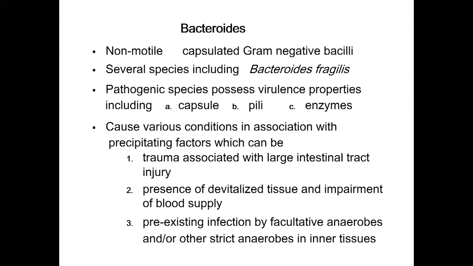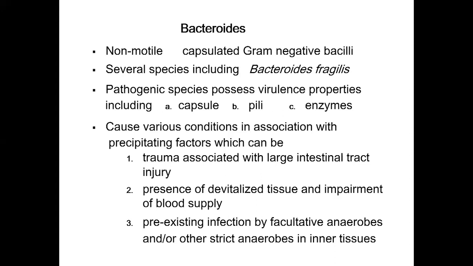They have villi, which act as virulence factors or properties, and they have enzymes. But still, they cause various conditions in association with precipitating factors. Most of the time, despite the virulence properties, they still need a precipitating factor in order to cause disease. And those precipitating factors include trauma, especially trauma associated with the large intestinal tract that will cause injury of the large intestine.